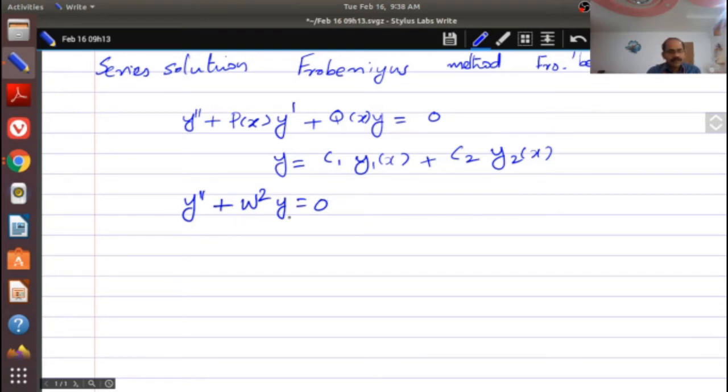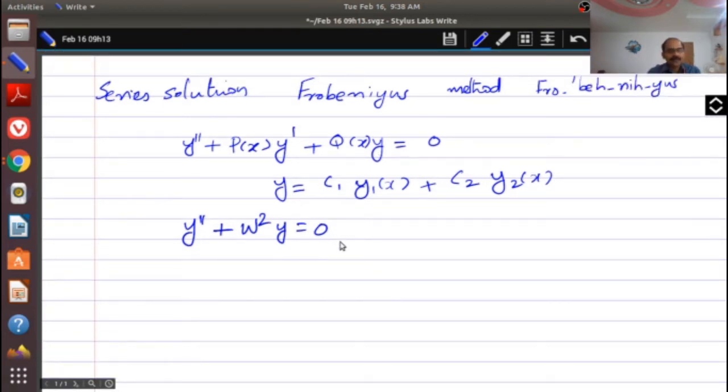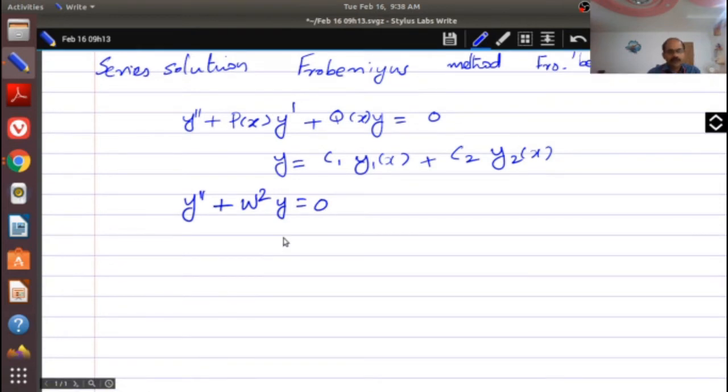Instead of using that way, we will try something else. This is like using a cannon to kill a fly, because we don't really need it. We know the different methods for solving this, and we already know the answer. But still, only to understand the method, we will try. So we are trying to solve the second order homogeneous differential equation, which is our simple harmonic motion equation.